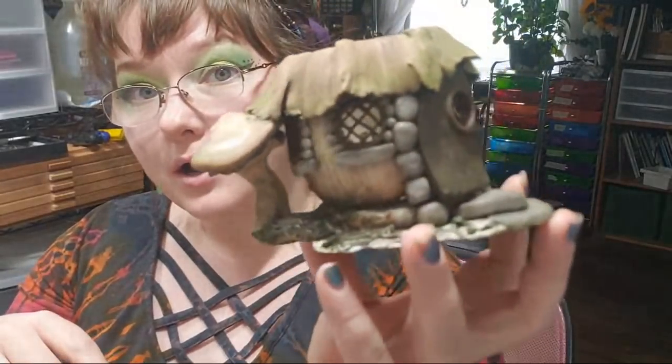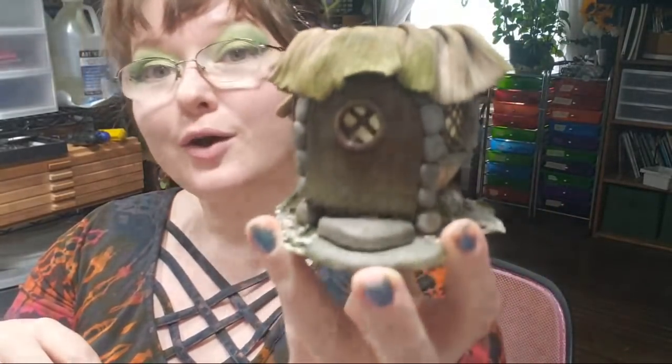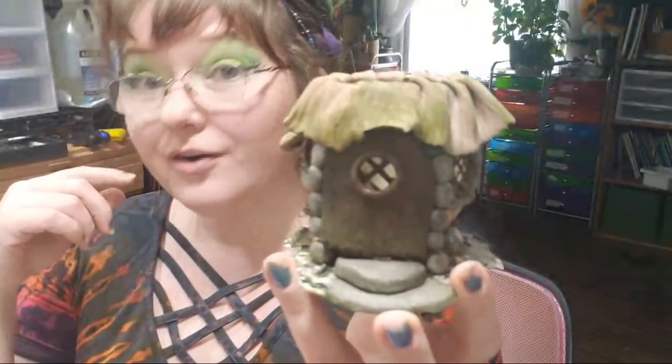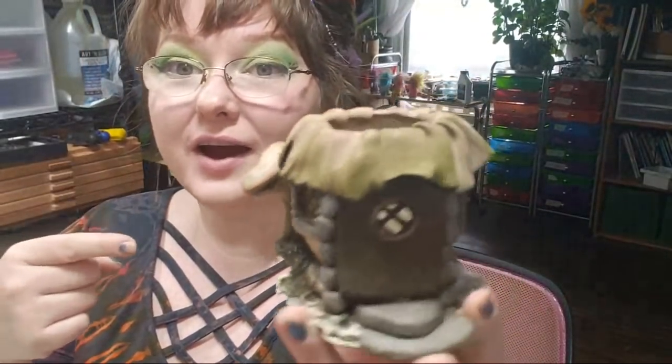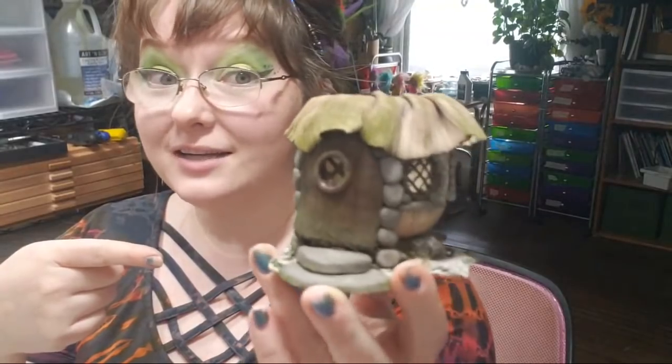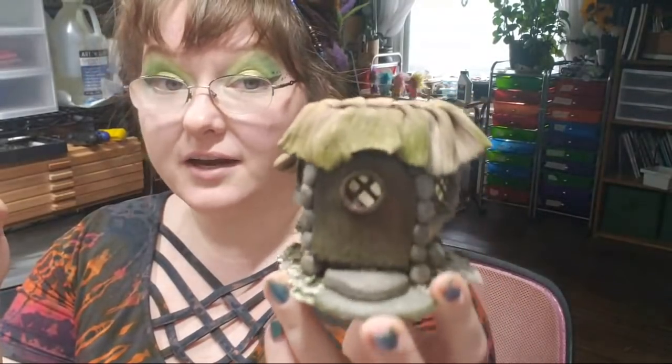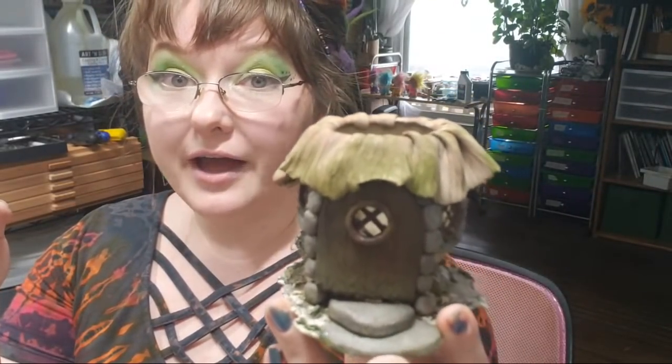In today's craft we are going to be refurbishing this fairy house. I don't know if y'all remember, but this is the fairy house from my fairy house disaster video, because I had burnt it while being baked, and you can see it held up perfectly fine. It's been in the garden ever since then.